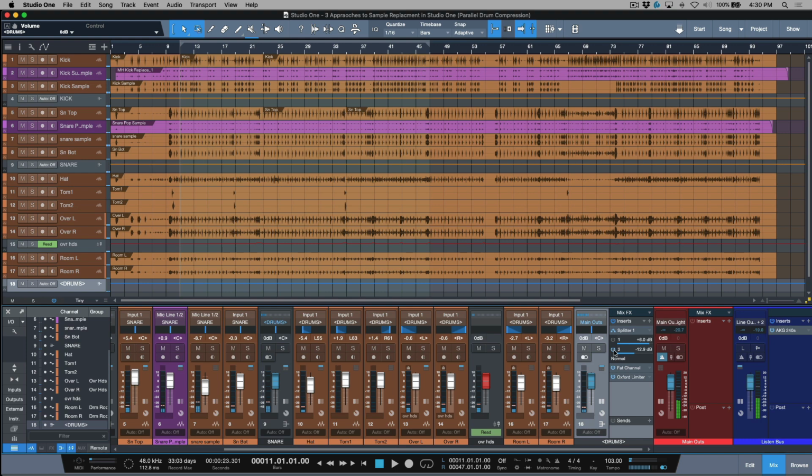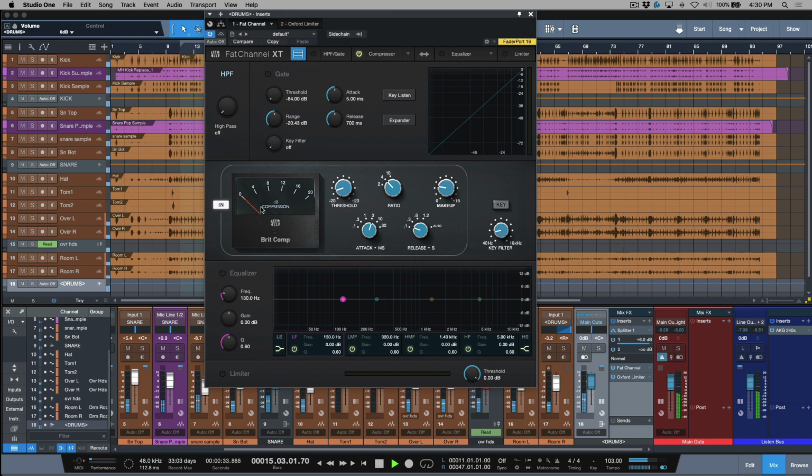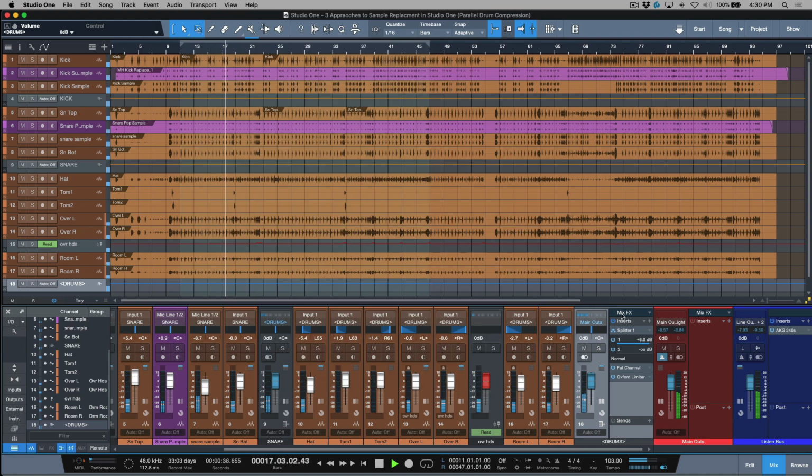Okay, let's bring this back, we'll take this out, and now let's talk about how I generally work with this. So we can make note of this figure, it's -12.9, but basically the way that I like to work is, here's my drum sound. This is just my dry drum sound, not doing any compression. And then basically with this signal chain in place, and I've dialed in my compression with the Brit Comp, which I could easily try a different compressor out, but it's not really the point. All we have to do then is kind of dial this in till we hear it, and then back it off a little bit, and that should be okay.